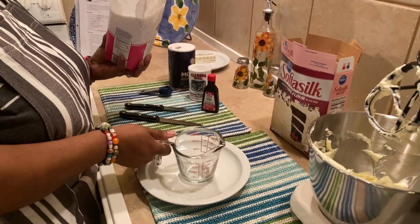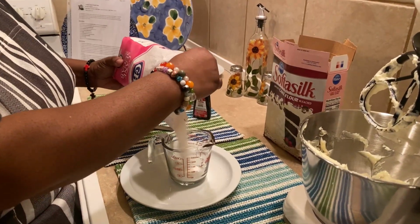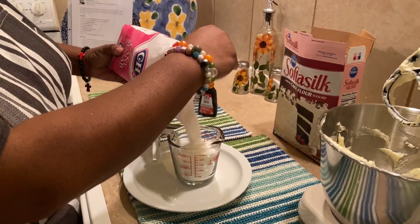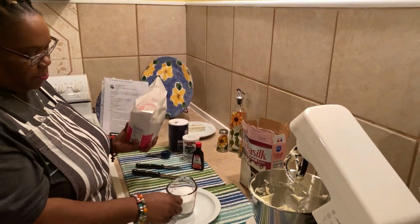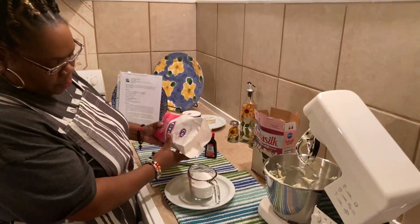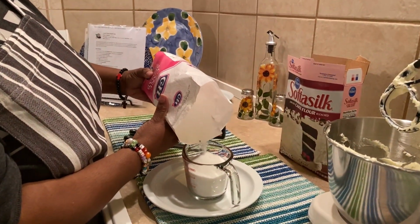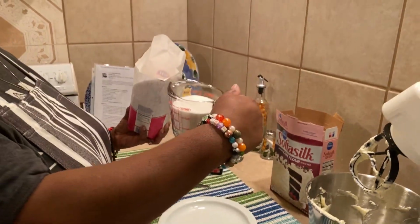Right here, so we're gonna put 2.5 of those in here. I usually have my other ones, but I just wanted y'all to see where it is. This is usually for liquids, but it's okay. As long as we get the measurements in, we're gonna be all right. So I said 2.5. Let's level it off. So that's 1.